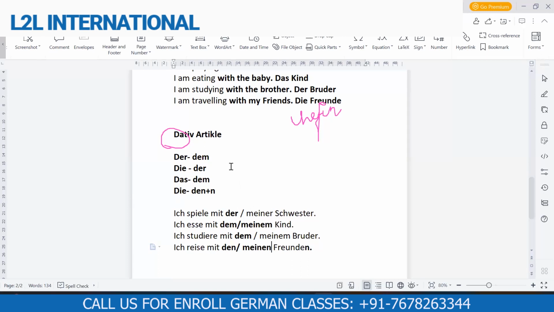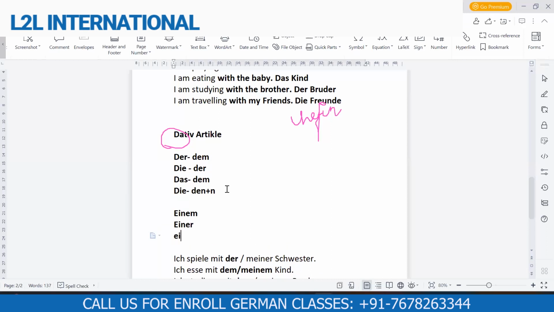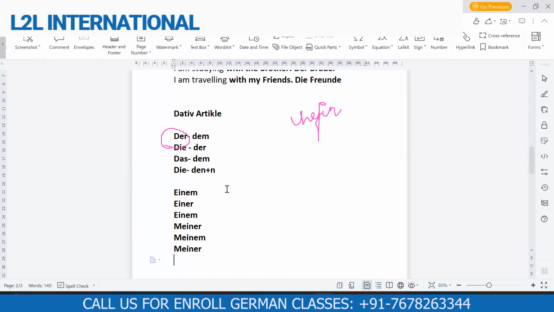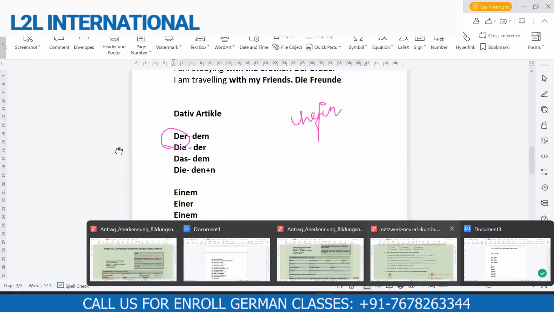You can also use the same endings with einem, einer, everything. Einem, einer, einem, then meinem, meiner, meinem, meiner, then seiner, seinem. Every possessive article will have the same ending in the dative, so you can use it anywhere.